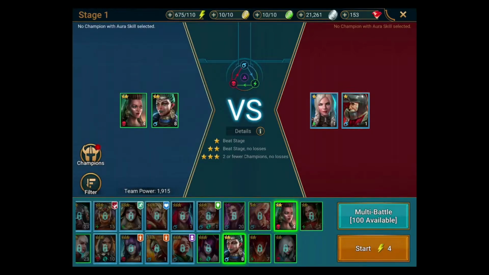And of course, the support does extra damage to the fighters. The fighters do extra damage to the, pretty sure that's arcane, well, like magic. And then the magic does more to support. But then you have the extra one, the arcane.